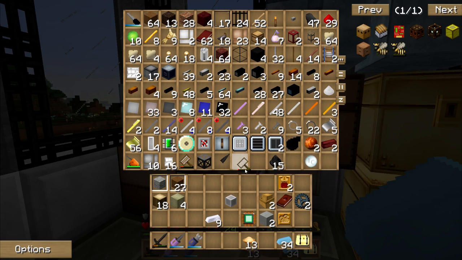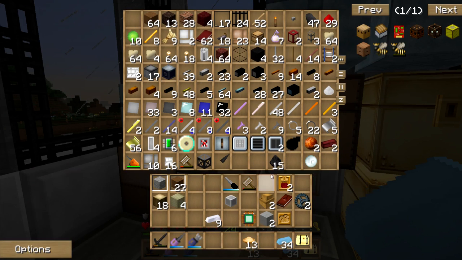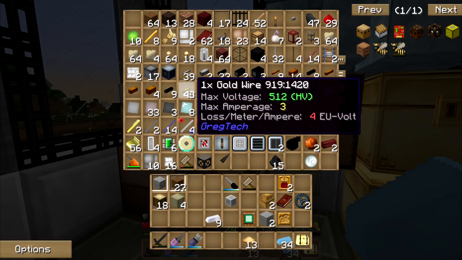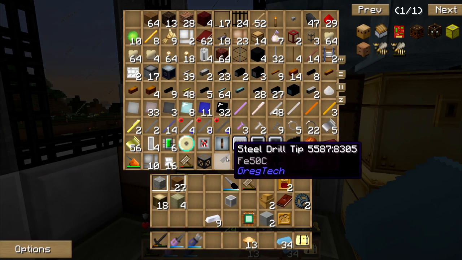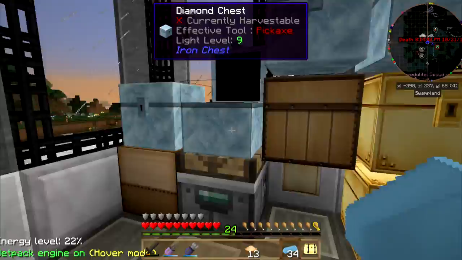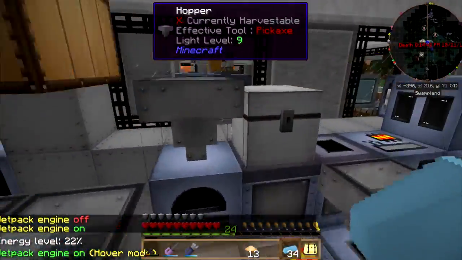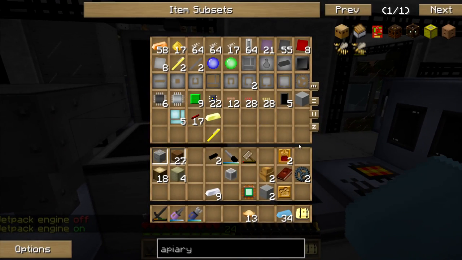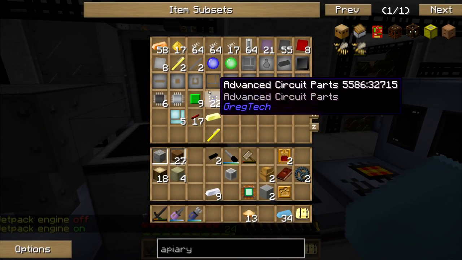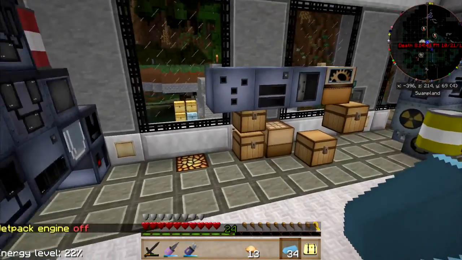Also, where is... You could probably go in the bag too. Where is my... Man, too bad I couldn't just use an IV. Gold cable, that's what I was looking for. Couple of gold cables. Let's go see if I've got some poly sheets down here. Yes, I do, right there. Pretty sure that's the last of my polyethylene.